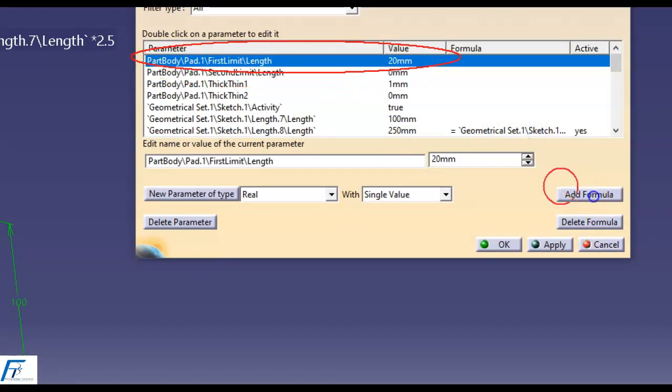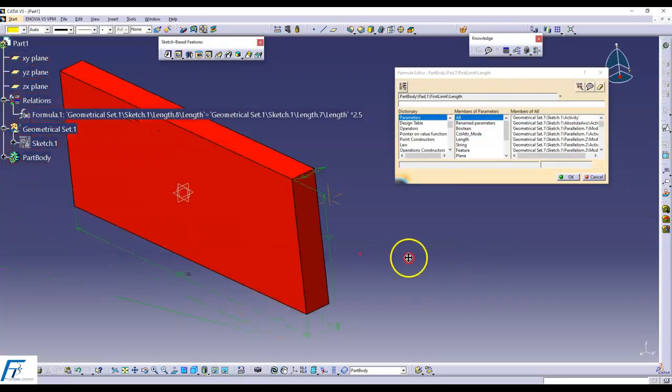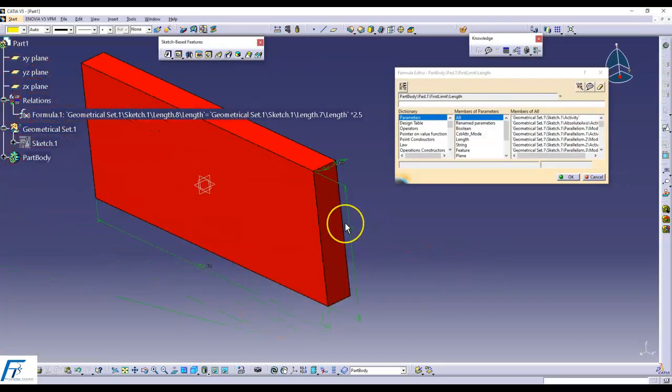And I'm going to make an add formula. Add with what? You can correlate with anything else. Just I'm going to add a formula. I can add the formula with the relation to this or with the relation to this, provided there should not be any ambiguity in the design aspects.